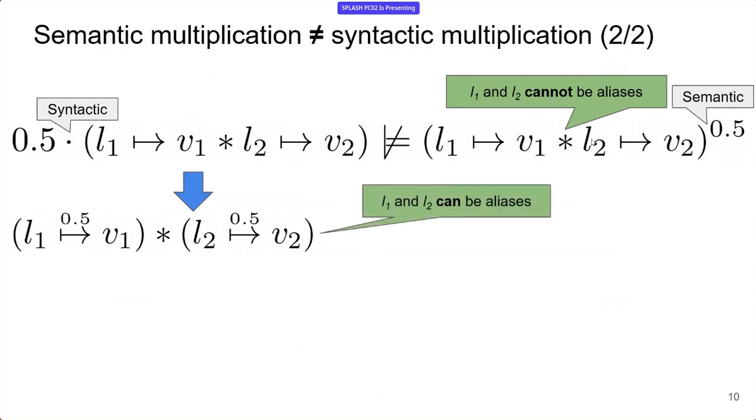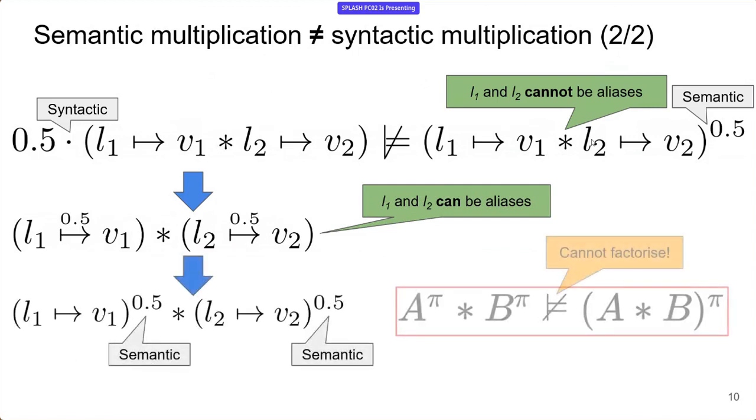But on the left, syntactic multiplication, again, removes, in a sense, this non-aliasing information. Here, L1 and L2 can be aliases. And if we rewrite this left part again using the semantic multiplication, so I just take out the 0.5 on top of the arrow here and put it semantically around the assertion, we see why the proof outline that we've shown before is incorrect. With the semantic multiplication, we don't have the right to factorization, like this is unsound. We have a fraction pi of A star, a fraction pi of B, but we cannot entail that because the right-hand side might ask for more non-aliasing information than we have.